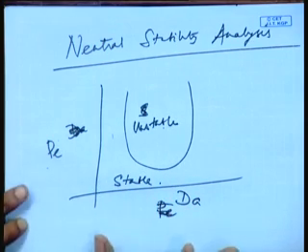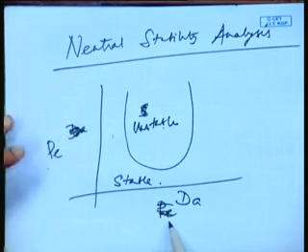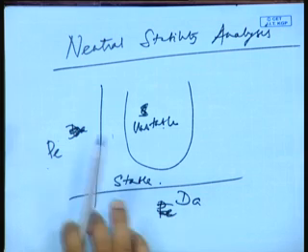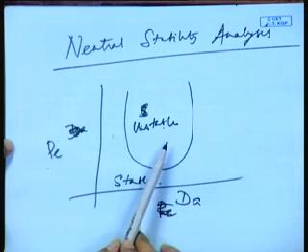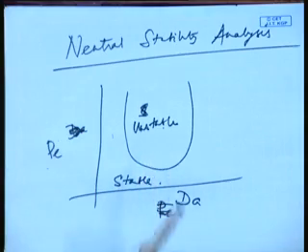So, our engineering aim to do all this analysis is to be able to come up with this neutral stability diagram, so that we do not have to do the calculations every time. We can figure out in the parametric space what part is stable and what part is unstable. As soon as you choose your parameters, your flow rate... Damkohler and Peclet number, between them contain all the parameters essentially: flow rate, volume of the reactor, reaction time, the size of the diffusion length scale in the reactor, the diffusion coefficient of the species in the reactor. So, all these parameters are contained between the Peclet and the Damkohler number.